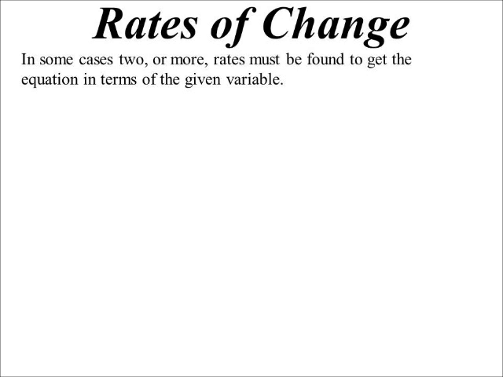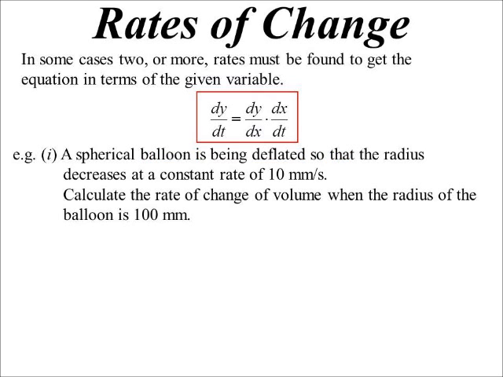The difference, I suppose, between a 2-unit, which we don't really need to worry about, and 3-unit is that in 3-unit, you might need several rates to come up with a solution, whereas in 2-unit they usually just play with one rate and go with it. So your chain rule, implicit differentiation, rates of change, whatever you want to call it, it's all the same idea, okay? So let's have a look at a classic one, a spherical balloon being deflated.